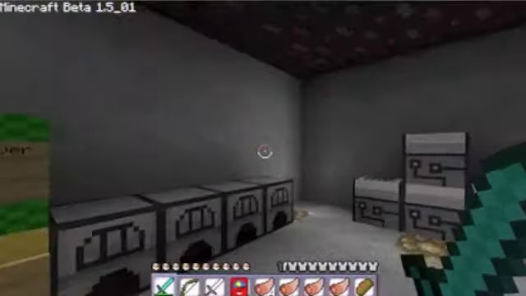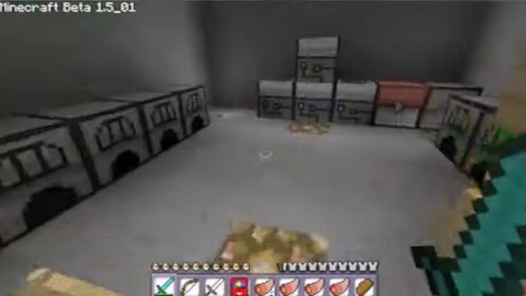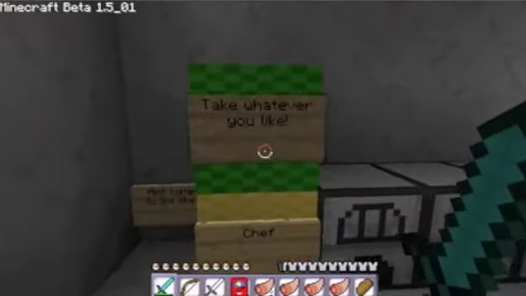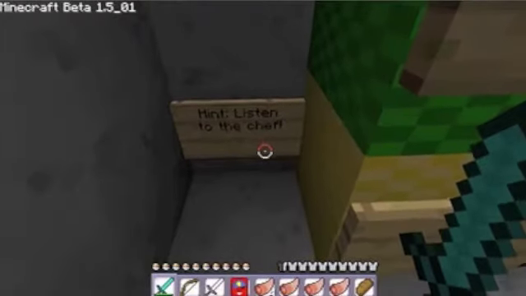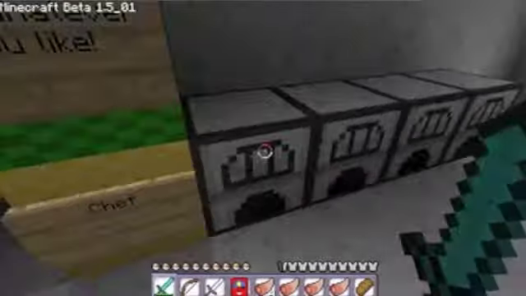And today we are exploring the SS Anne, I think, and we are in the kitchen right now, so we're gonna explore. Take whatever you like, chef. Hint, listen to the chef. Take whatever you like. Oh, okay.